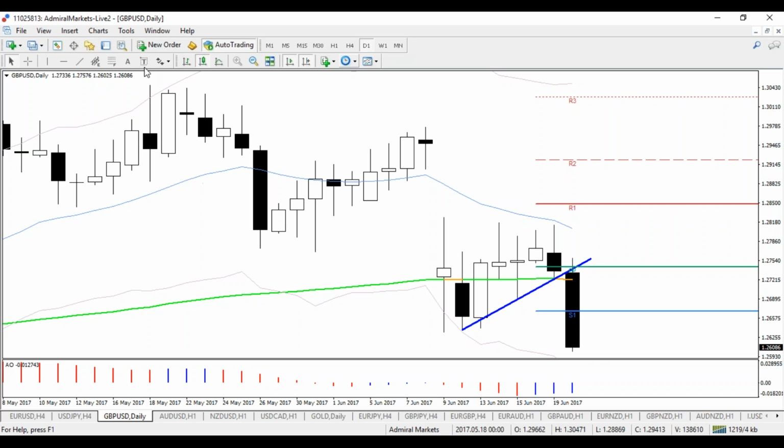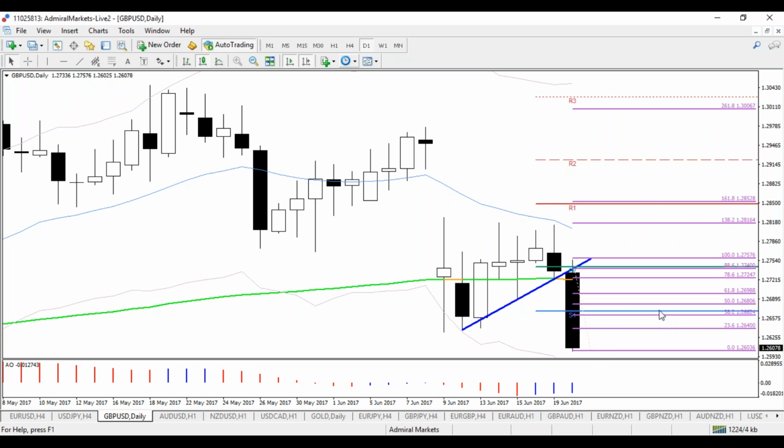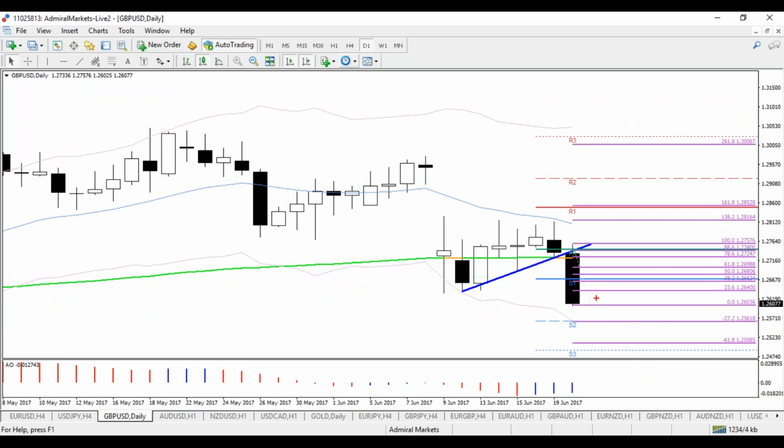I would probably even put a fib on this candle tomorrow and wait for retracement to the 38.2 fib and the S1 confluence. Look for a turn. A safe stop loss would probably be above today's high. Once again, if the candle closes near the low, something like this could occur as price goes down to the S2 and perhaps down to the S3.